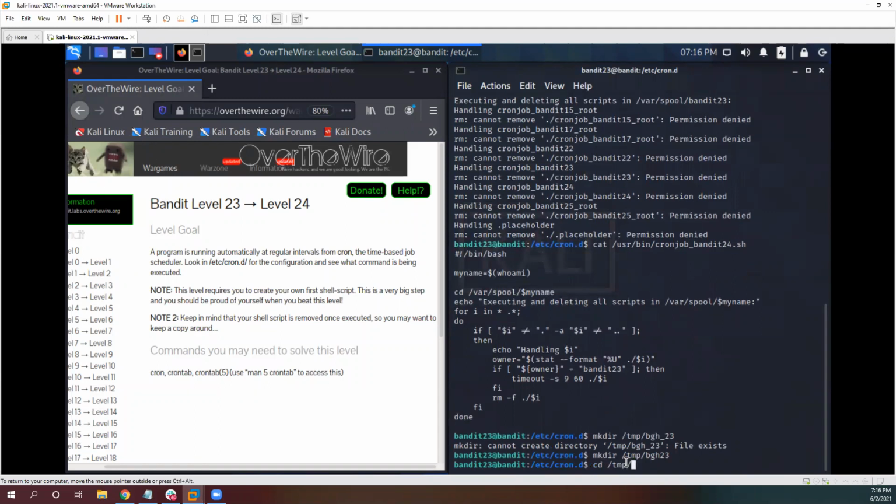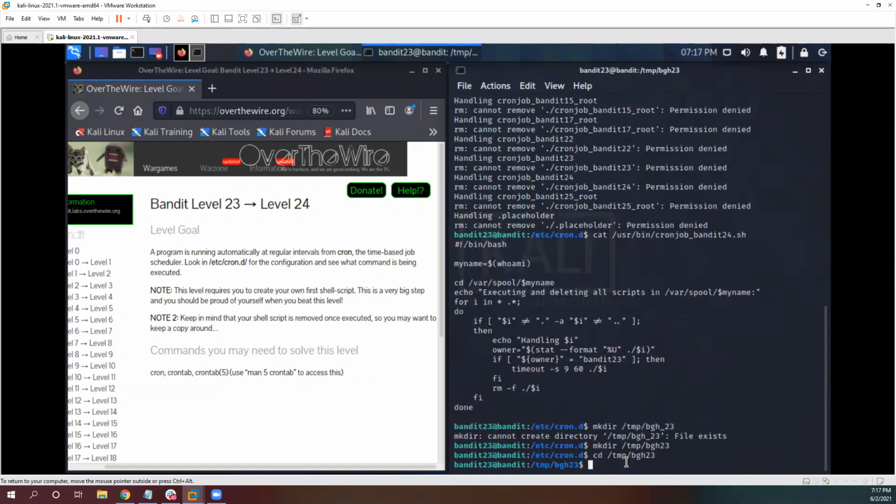I always make things and don't actually move into my directories, and I get confused when it doesn't work. Now we are going to create our first bash file. Let's call it bandit23. I know we're going to 24, but oh well.